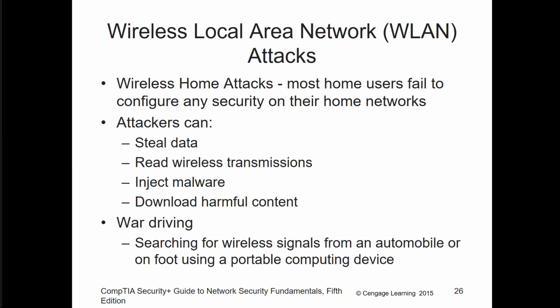Wireless home attacks. Most home users fail to configure any type of security, so you can typically connect to a neighbor's Wi-Fi, steal their data, read their transmissions, inject malware if you want, or download harmful content. Basically, pirate using their internet. A lot of this is done through war driving. Basically, you're driving around your neighborhood trying to connect to open Wi-Fi. That's war driving.